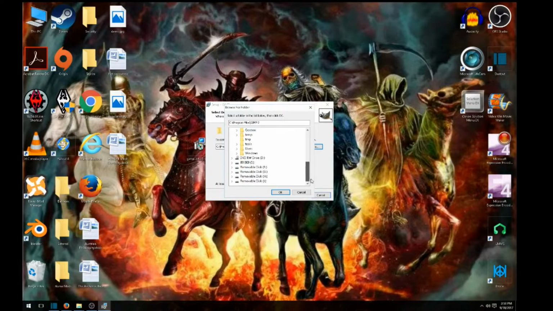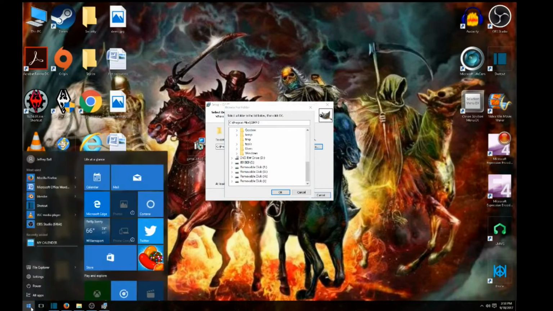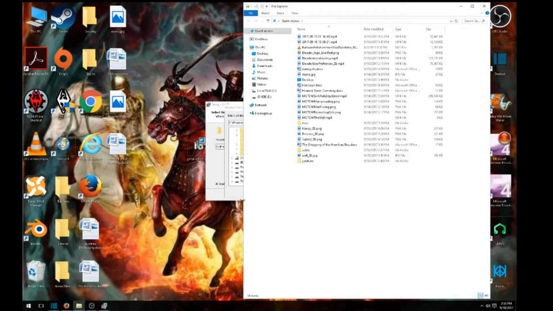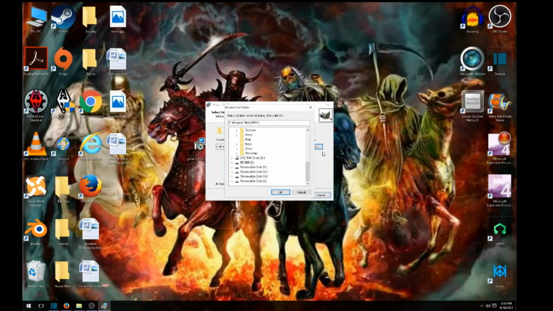So I'm going to come down to, I forget what drive I had that on here. Mine's going to be on E drive because mine is an external hard drive. So I'm going to come down to this one right here and click on it, and I'll come down here and find Gimp, and here it is in my external programs, and I'm going to install it to there. See, there's other programs I need, Programmer's Notepad. These are all different programs I use. So I'm going to go ahead and download it to this one and overwrite my old file.